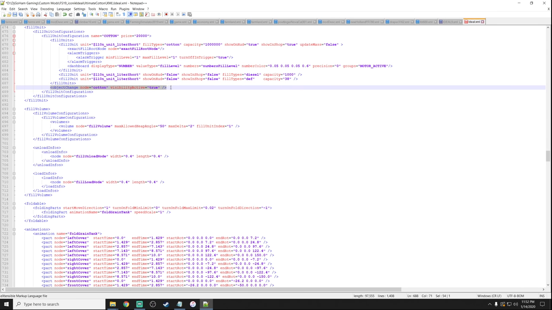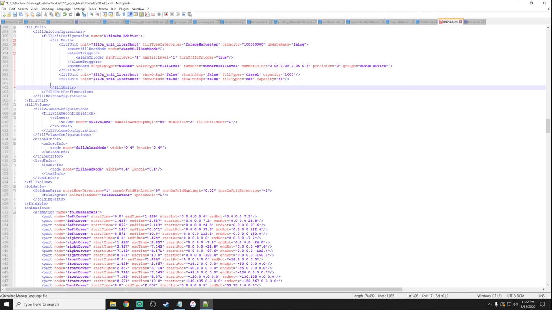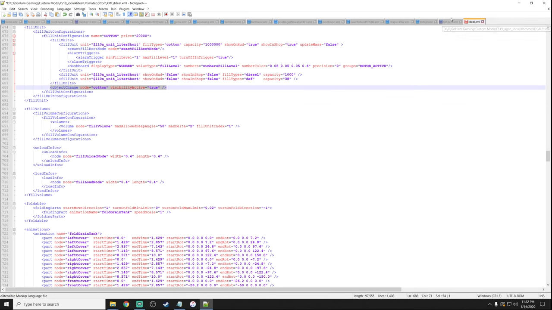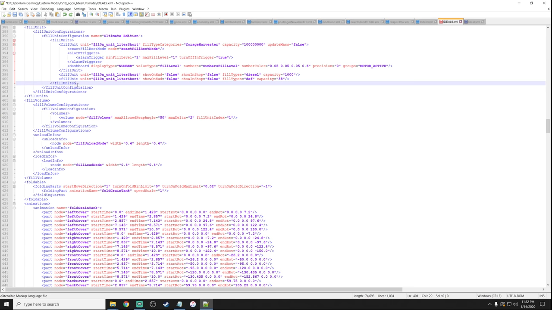I want that over on my thing. But, like, right here, where is that added? Right below the fill units. We're going to hit enter right here. Is that where I wanted to hit that? I don't think that's where I wanted to hit that. No, I wanted to hit that one below that. There we go. So we'll do that.